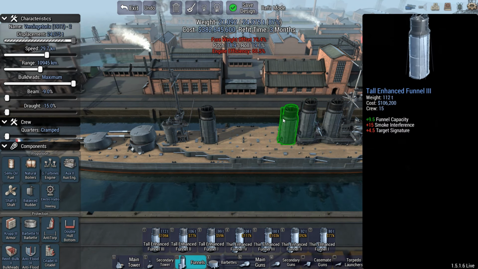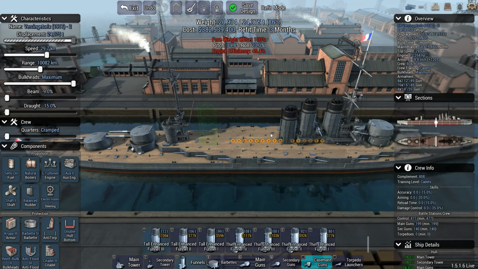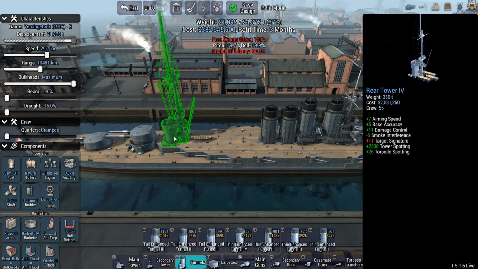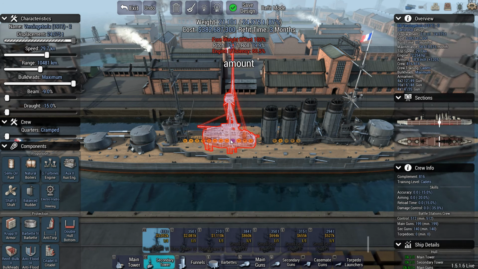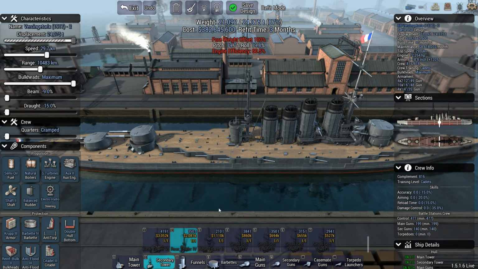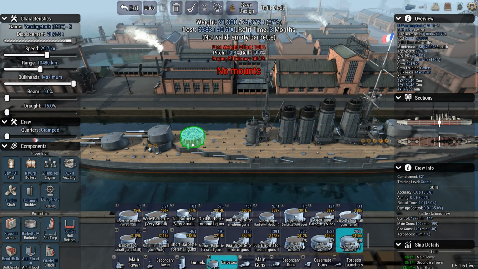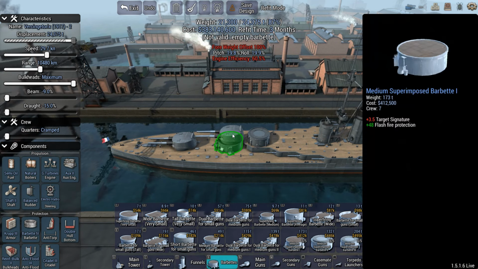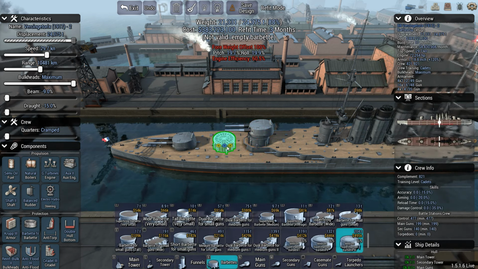Tall, enhanced 3. Okay, yeah, we're going for maximum capacity with these. Rear tower 4 was 4, right? 4. We have 6 now. I guess that's, yeah, had a feeling. Like the one we did yesterday. Oh, nice. We can squeeze that right onto there. Bring this up here. Delete that. Bring it down here.